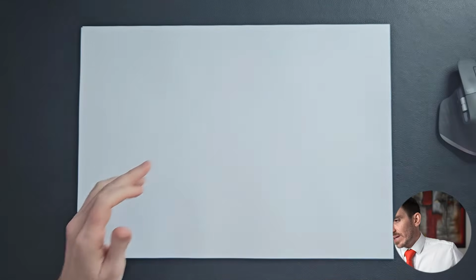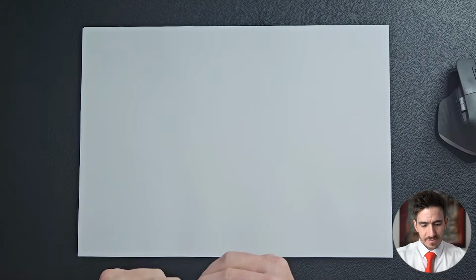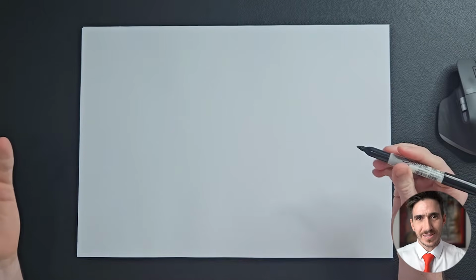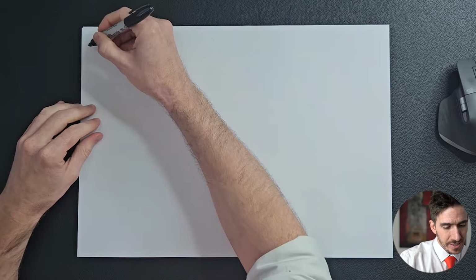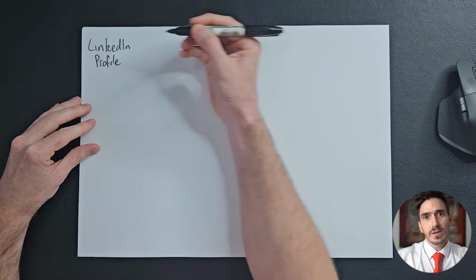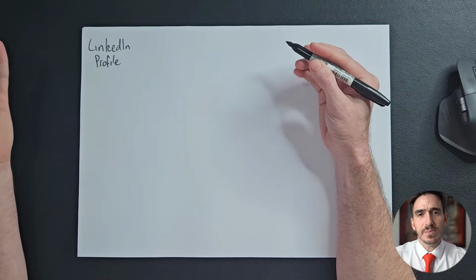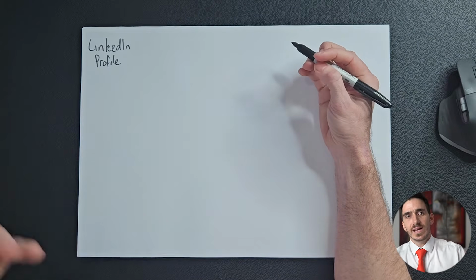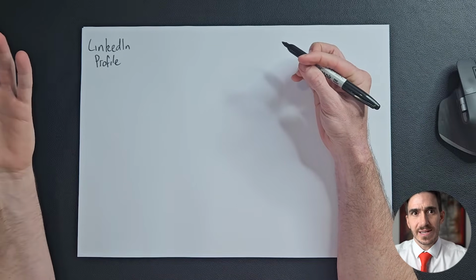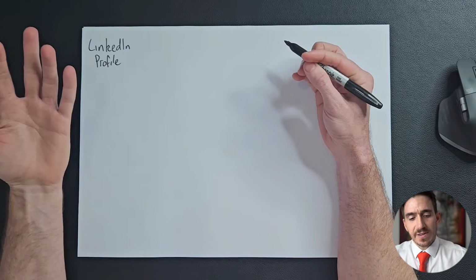All right, let's first talk about what sort of foundational assets you need to have in place before you even start thinking about generating leads. The key critical thing you want to have in place at the very minimum is, well, if we're going to be using LinkedIn to generate leads, your LinkedIn profile and LinkedIn company page. That's your bare minimum. We're going to be using LinkedIn to reach out to people, so you're going to need a profile so that you can even do anything on the platform. It should be fairly obvious.